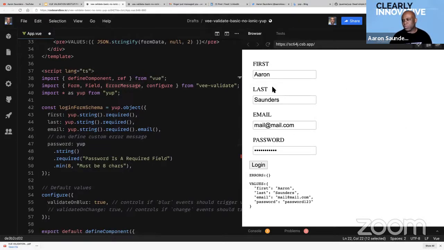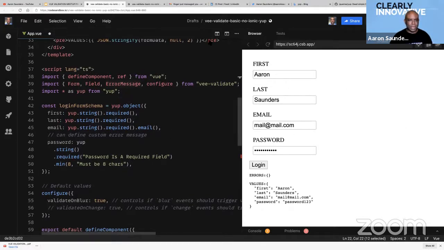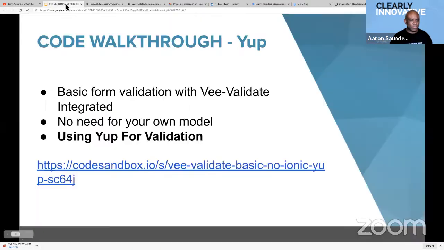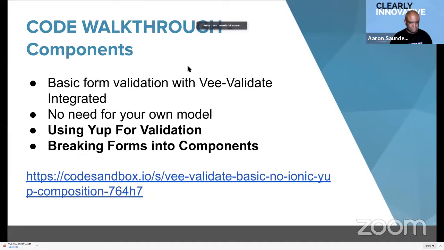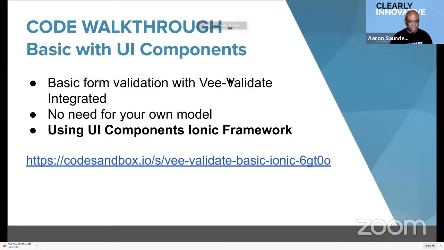Since we've got a small group and I'm moving along a lot faster than I wanted to, I'm going to change up the order a bit and go through the walkthrough with Ionic framework to show you, for the folks out there who are using something like, I always say the name wrong, Vuetify or Quasar, or in my example, using Ionic framework, how you can still use VeeValidate to manage form validation there.